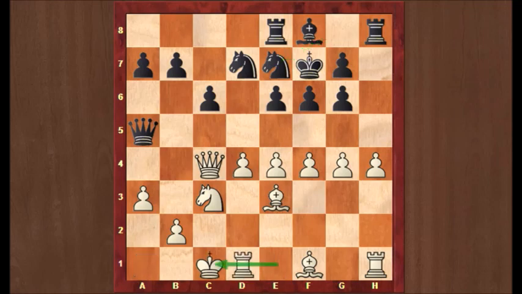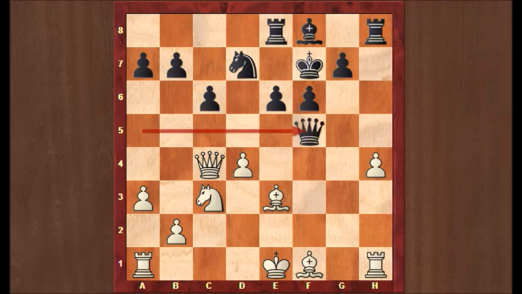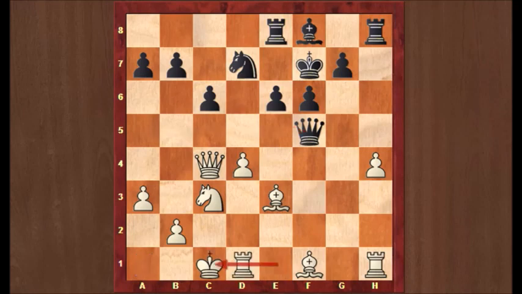He said that he had thought about f5, but that would have given black a chance to free himself with a piece sacrifice, and he gives the following variation: g takes f5, g takes f5, knight takes f5, e takes f5, and queen takes f5. Alekhine says black has now freed himself, but in 2017, if we give this position to an engine, the engine says that white is still winning after castling queenside.